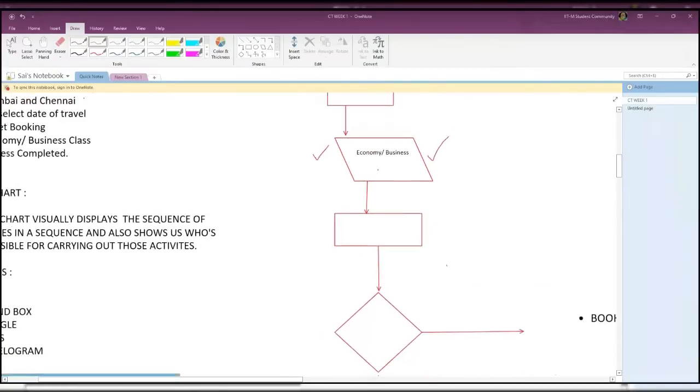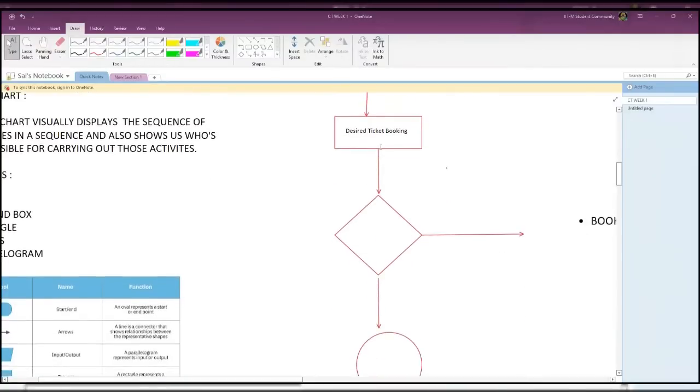So after giving that, again the final tickets get confirmed, and this is the output. This is the process, final tickets, desired ticket booking. As this is a process, we need to mention the ticket that we wanted, either in economy or in business class. And after the ticket booking gets completed, we will be shown. In general, it is common that we find an option to book return tickets on the IRCTC website.